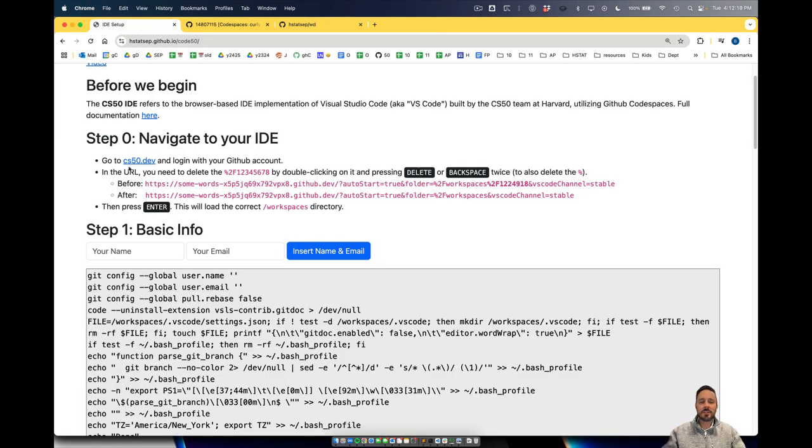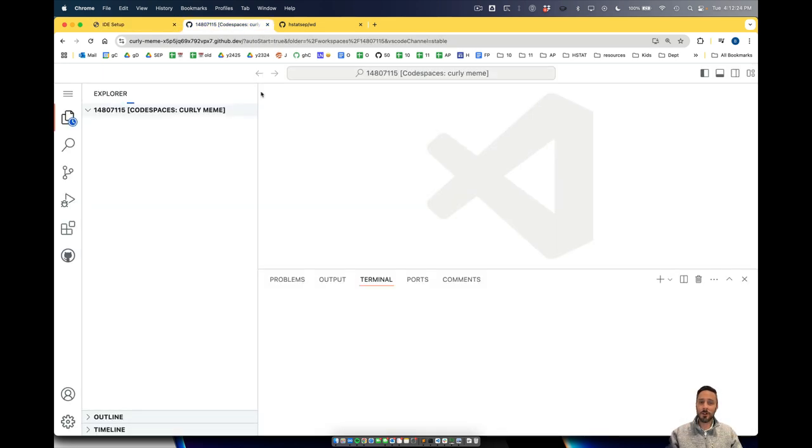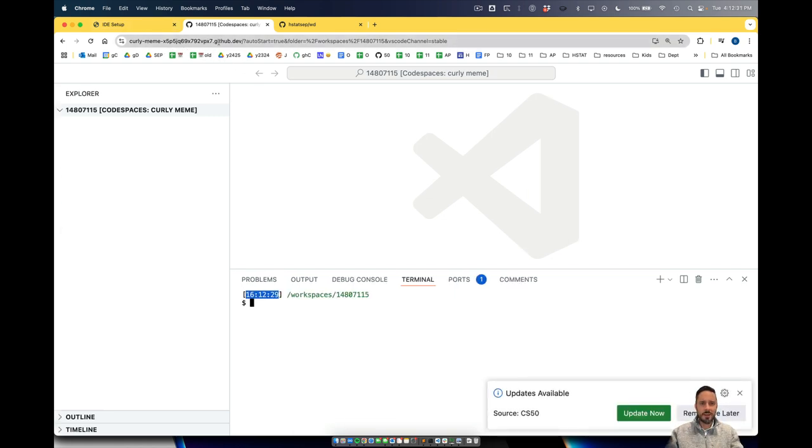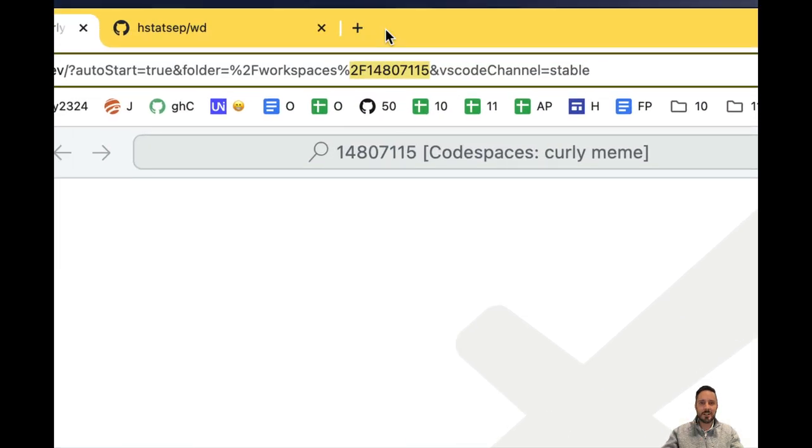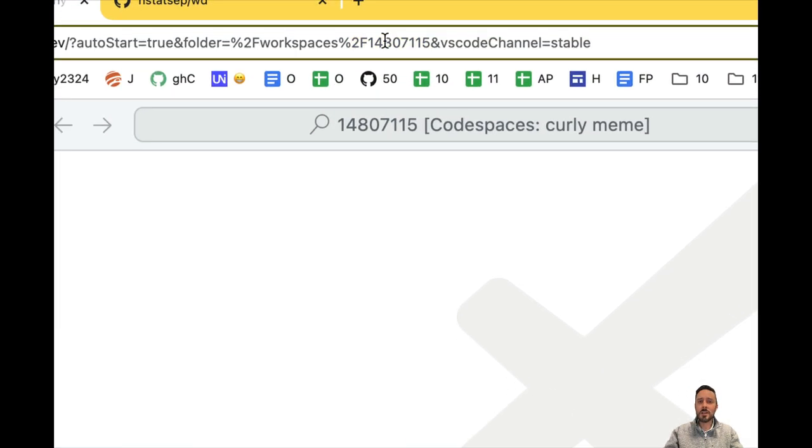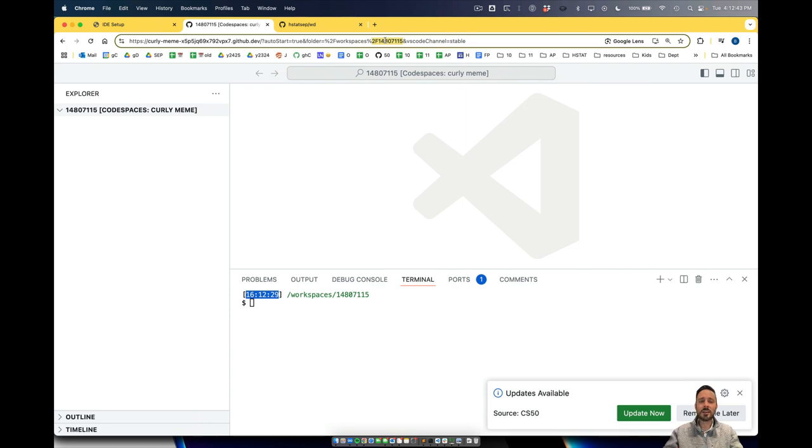What's really important in step 0, before we can even start setting this up, is that we have to get to the right place. I want to pay special attention to the URL. It's going to have some words and some numbers, .github.dev, and then a slash. There's a whole bunch of stuff in here, but buried towards the end there is a bunch of numbers. If you double click on those, it's going to highlight the numbers. I want to show you something.